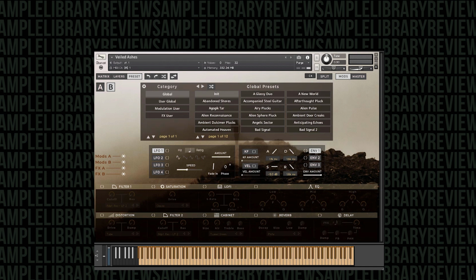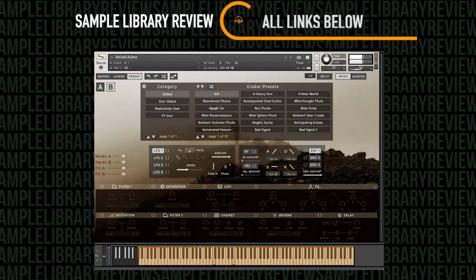And out of the box, it sounds awesome. And that is just the initialize patch.